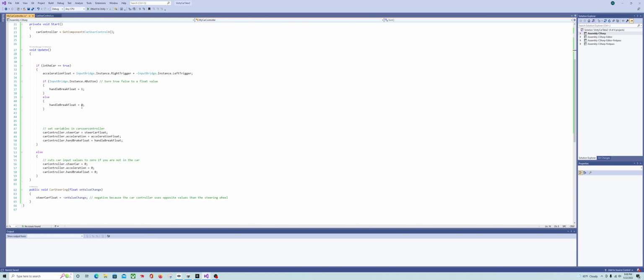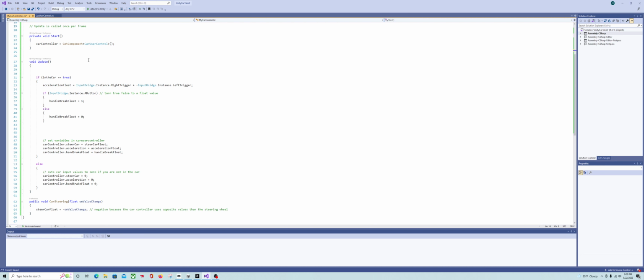And down in the update function, it's going to call if in the car is true, which is our bool, then our acceleration float is going to equal our right trigger plus negative our left trigger. And what that means is our car user controller script is expecting a +1 for forward and a -1 for reverse. But the triggers on your controllers both give +1 when you pull them in. So when we add the two together, if I make my left trigger negative, that gives it the -1 that it's expecting in the script. If you pull them both at the same time, it's going to say 0. If you pull your right, it's +1. Pull your left, -1.